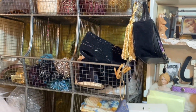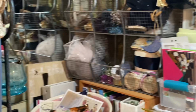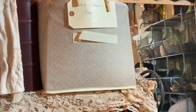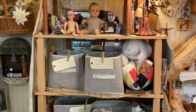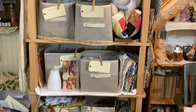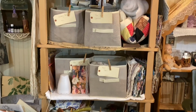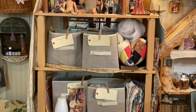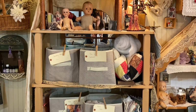Beautiful fabric behind the shelf. I did that so that we're not just looking at pegboard. One of the things that I changed up, I've got all of these containers here. Let's turn back around and look at this shelf, and it's going to look a little different than it used to. This shelf used to hold a lot of my journals, but now I have added a lot of journals to my dining room inside.